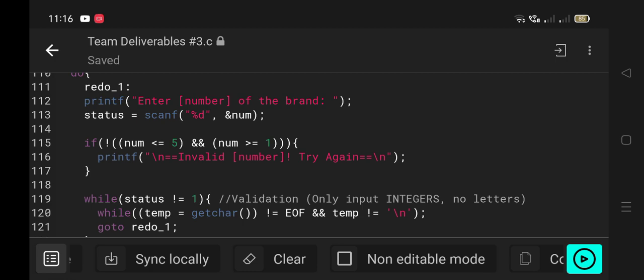Then if your inputted num is not 1 to 5, then this will print invalid number, because what you inputted is not 1 to 5.